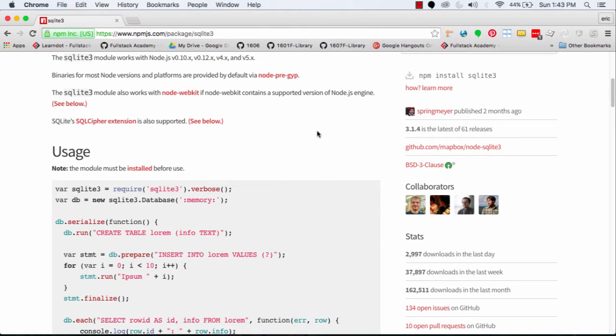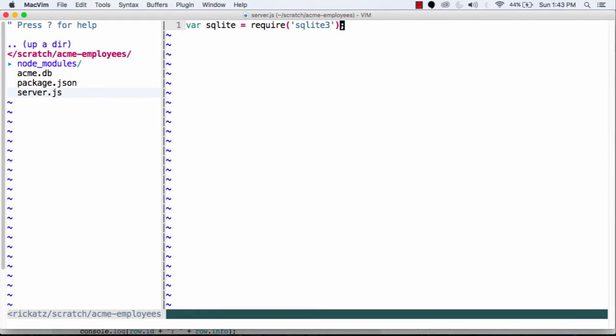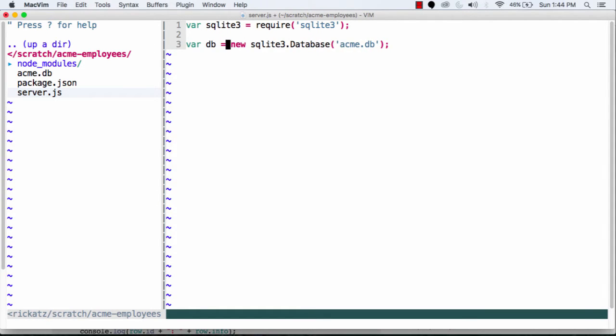We'll say new SQLite3.Database, and we'll give the file name, which is just going to be our file, acmedb. Let's do a couple of things here that are kind of interesting. We'll call this db, and we'll say console.log db.